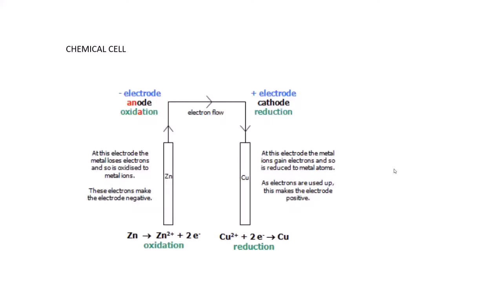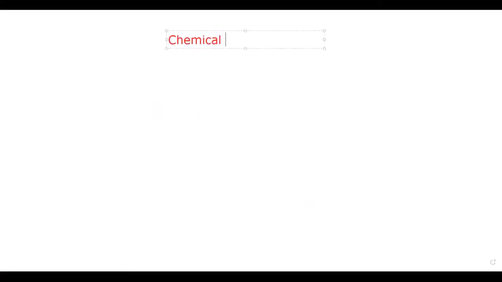Good evening, everyone. In this session, we will discuss the chemical cell. We already discussed it in the last session, but there are two ways we can use a chemical cell, as we discussed. In a chemical cell, chemical energy changes to electrical energy. So, a chemical cell is also known as a galvanic cell.